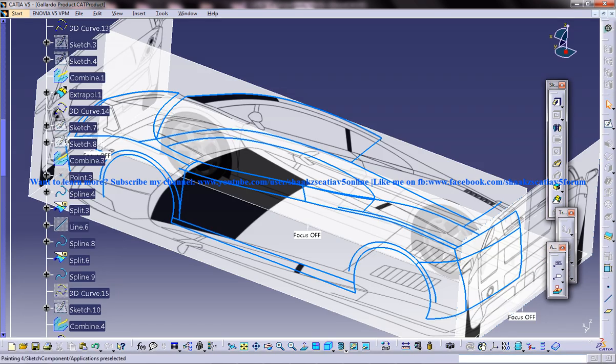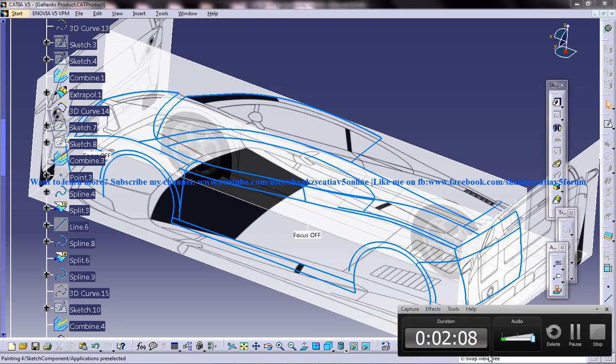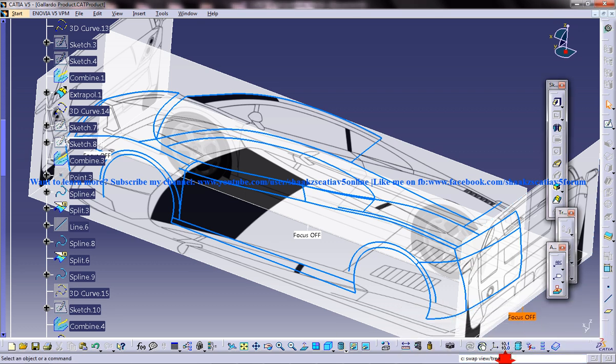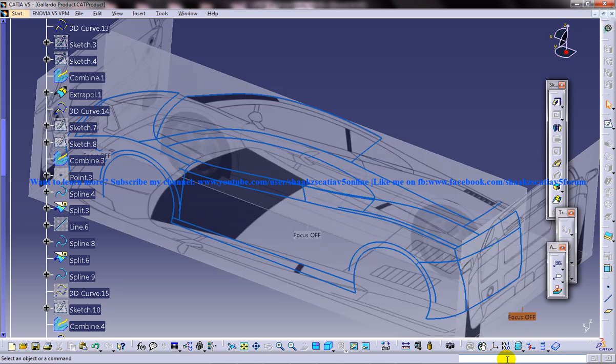So let's go ahead and do it. In this power input, just type C, semicolon, space, swap view, then slash tree. Once you complete this command, swap view slash tree, and press enter, the complete screen becomes dark. This is the command which we are going to use for swapping the tree.